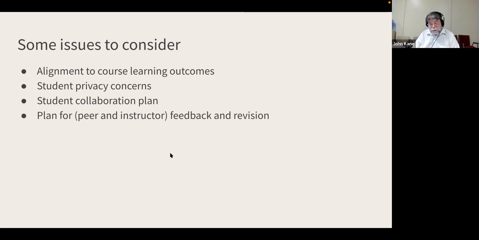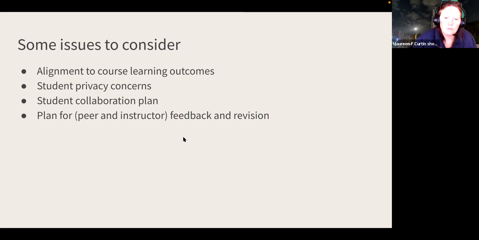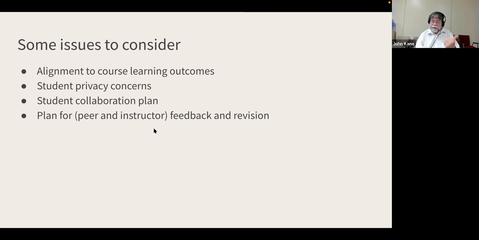There's always one group, maybe two groups out of 6 or 7 in a class, where you do need to talk to someone a little bit about it. Generally, they're often really apologetic about it. They recognize the problem, and for the most part, it hasn't been as severe a problem since I've done this little bit of collaboration planning in the beginning. And also come up with a plan for feedback and revision, so that you don't have to do all the work. You can let students do a lot of the work.